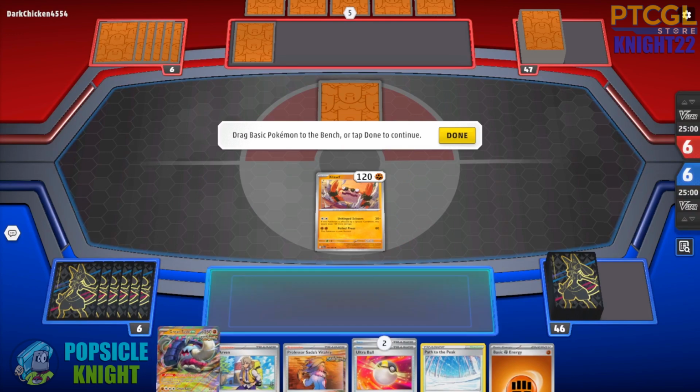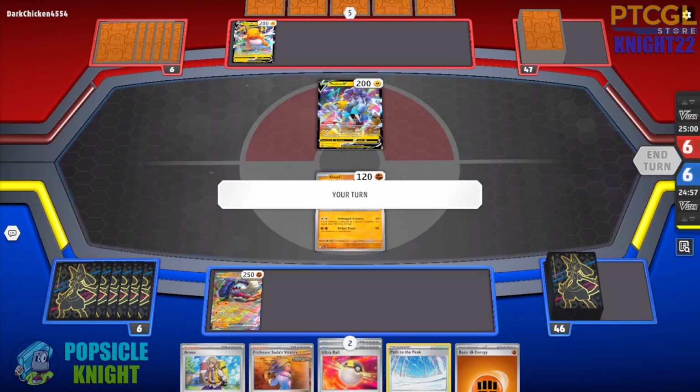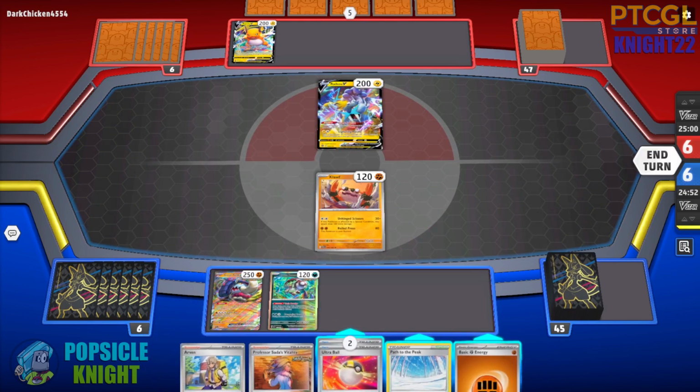And we're gonna get one extra prize. We got Great Tusk EX from that. Very nice. And we are going first. We're going against a lightning type build. Okay. Hopefully this is gonna be an easy win.